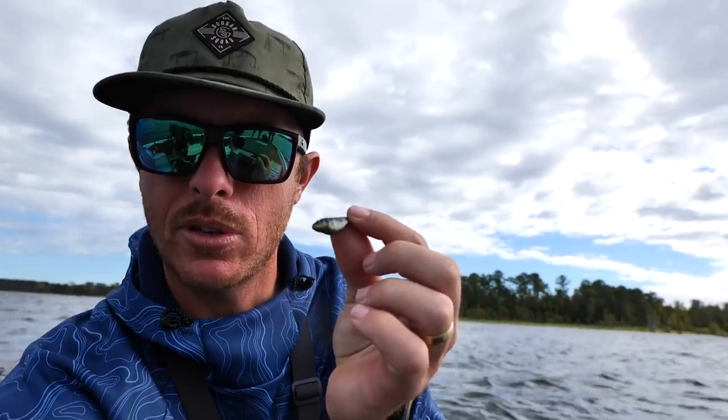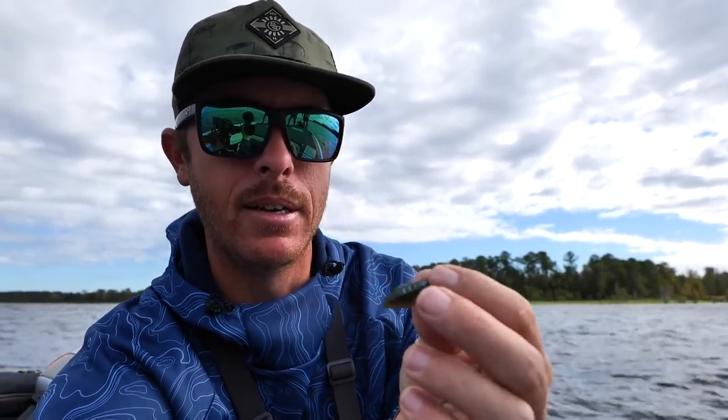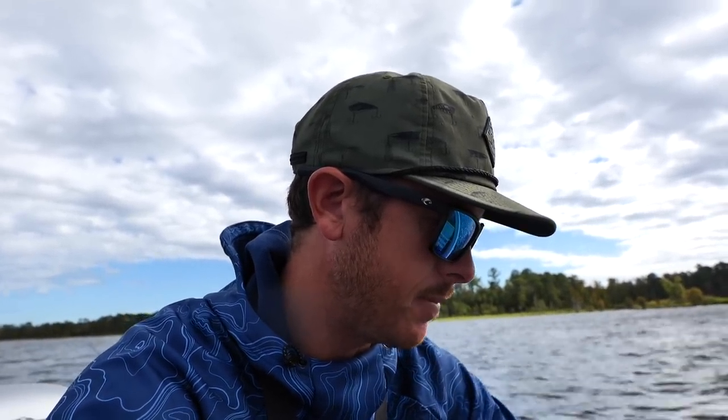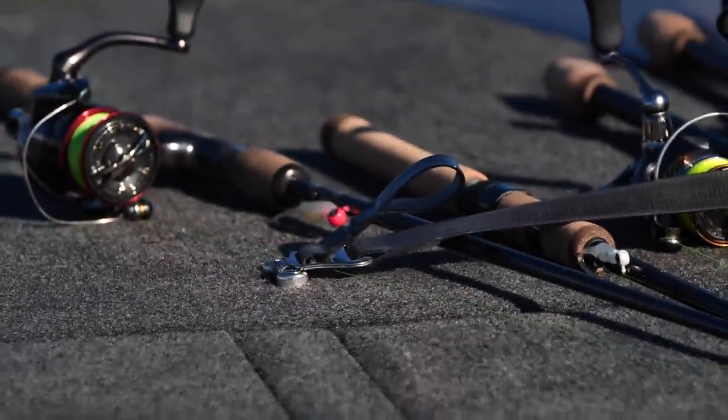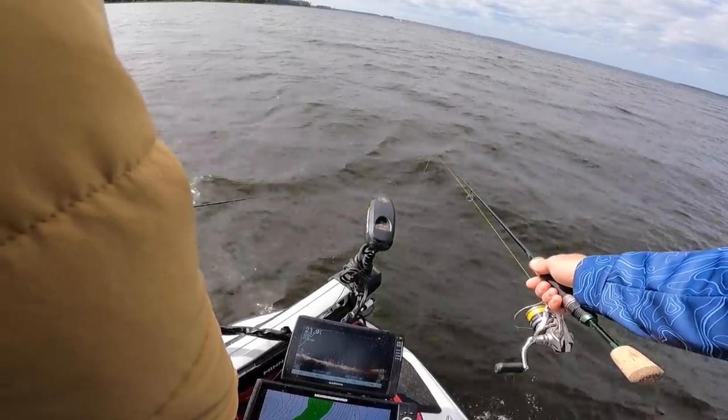I'm going to switch it up a little bit — seems like they're going with more of the natural colors. I'm going to switch to one of my favorite bass fishing colors we have, which is called natural. It's a little pearl belly, pearl with blue fleck, and then green — like a watermelon at the top. Just kind of imitates everything — imitates shad, bluegill. But this water is really clear and that's a good color for clear water. There he is — come on, get it. Turned it down.